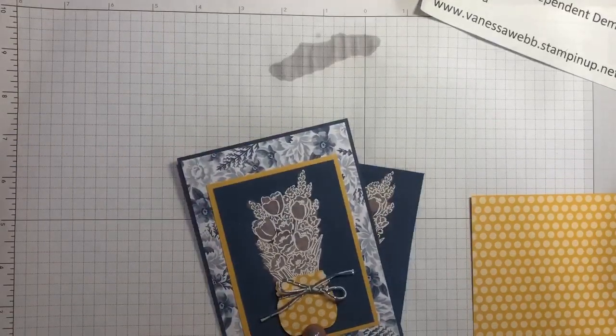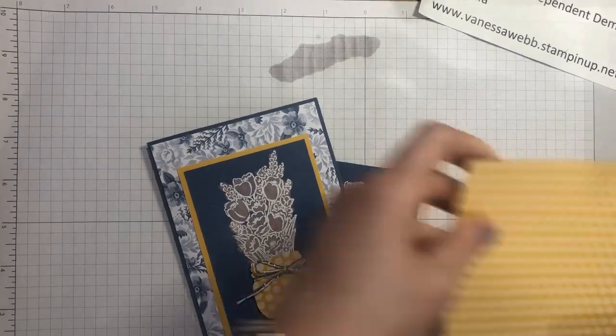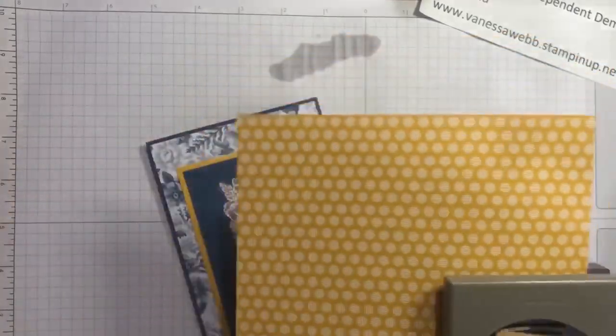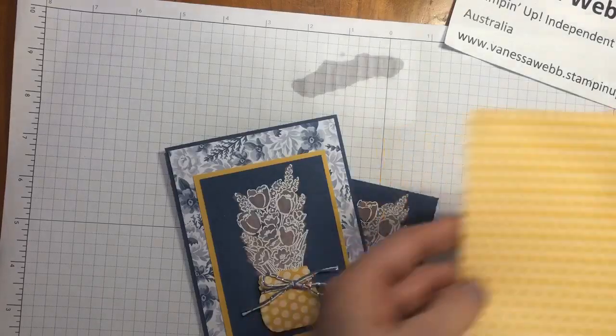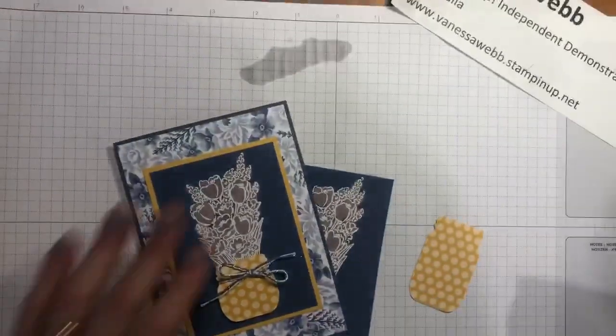I'm going to punch out this shape down the bottom here to create my little jar punch. So we start off by punching out the normal size jar. I'm using some of our Designer Series paper, the In Colour Designer Series paper, the spots in the Bumblebee colour. Very cute.